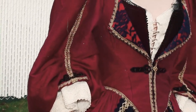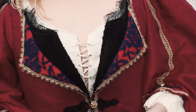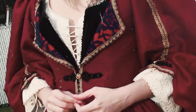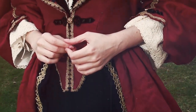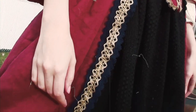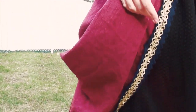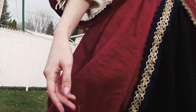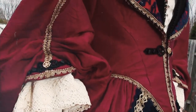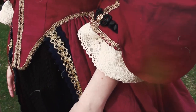Here are some up-close shots of the details and all of the trims — everything is just so stunning. Once again, a huge thank you to Vincent, aka VMC Designs, for working with me, being super patient, and making sure this dress was exactly what I wanted. Thanks so much for watching, guys, and stay tuned for a lot of Elizabeth photoshoots and videos coming soon. Bye!